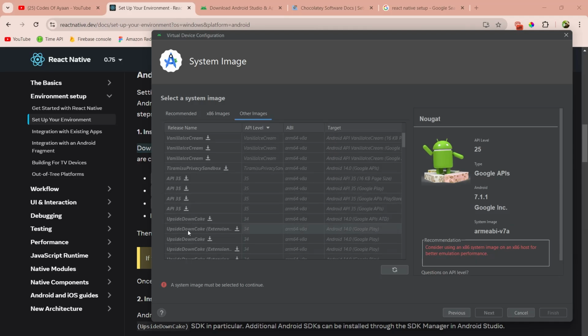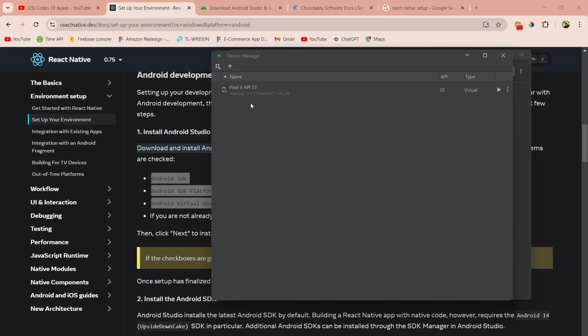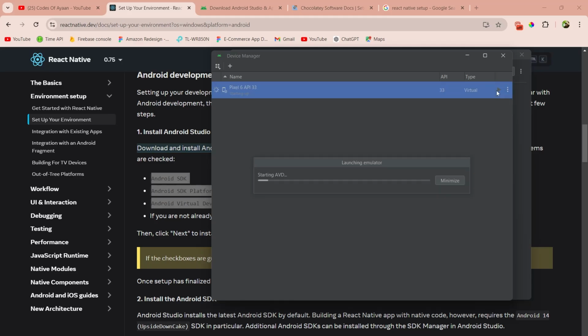And yeah, these are the things you need to do. Once you do all these things, it will take some 2 GB, 3 GB of space and RAM also. Once you do it, you can see the emulator successfully here. See, right now I'm running Android 13 level, API level 33, and the x86_64 image. As I said before, the system image also you need to download. Do that. Okay, that's it. Once you do it properly, you can simply click on this play symbol.